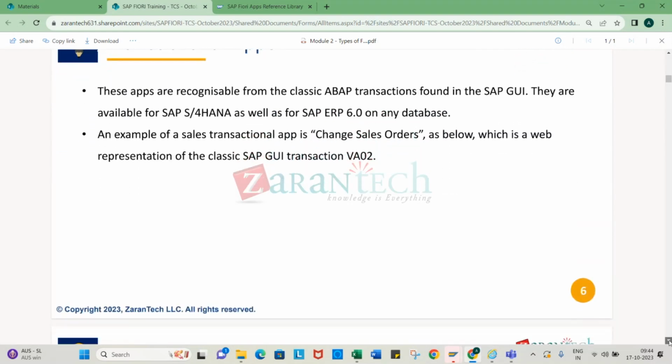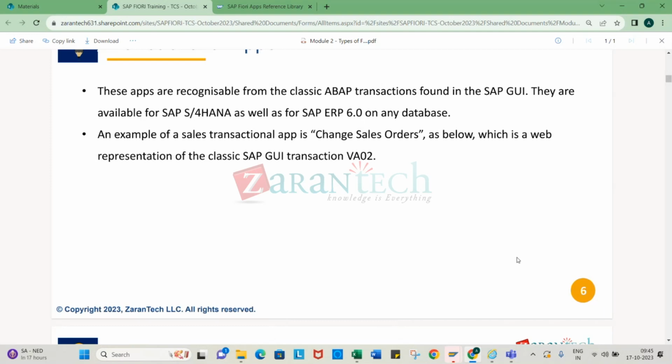This is some kind of ABAP transaction. Has anybody seen SAP GUI transactional apps? You might execute some T code and see some kind of information. That comes as an SAP GUI screen. What is SAP GUI? In SAP, when you execute a T code, it gives you some result. That result is now going to work as a web application.